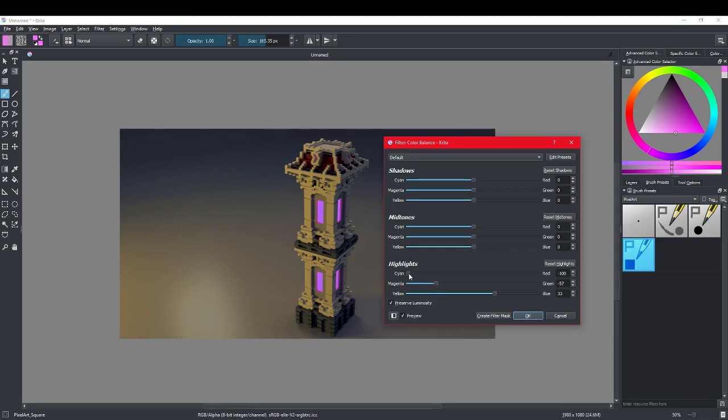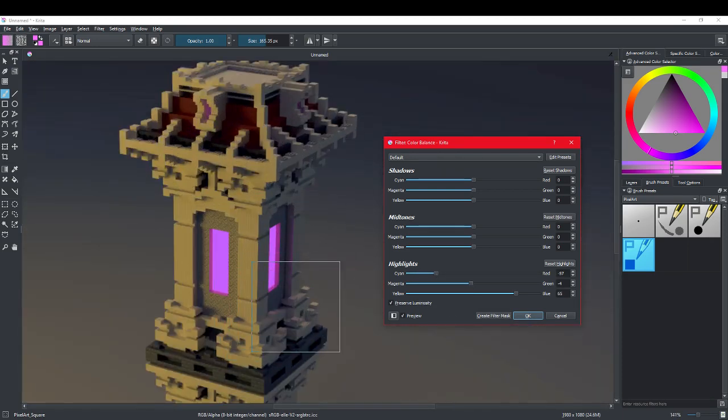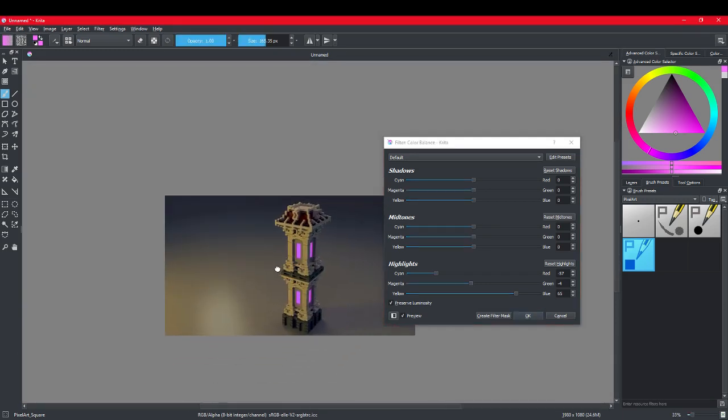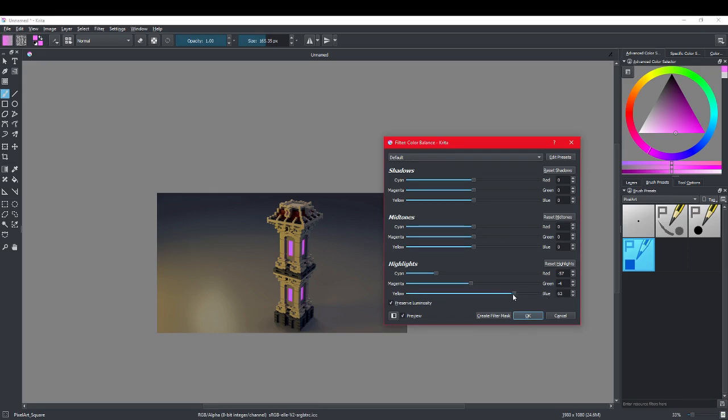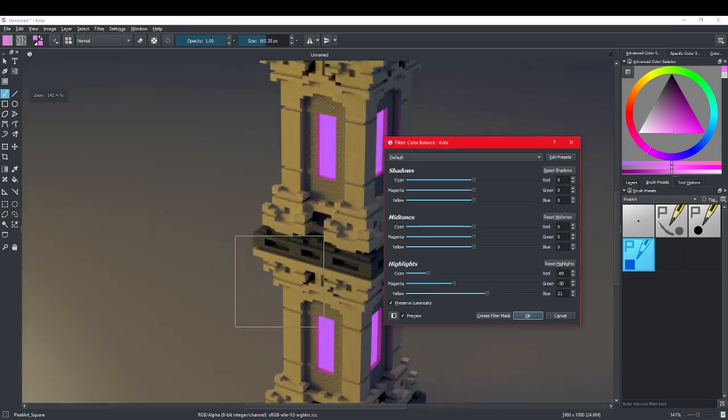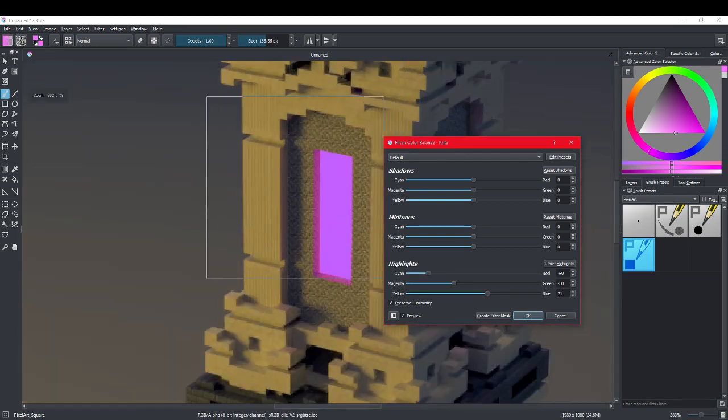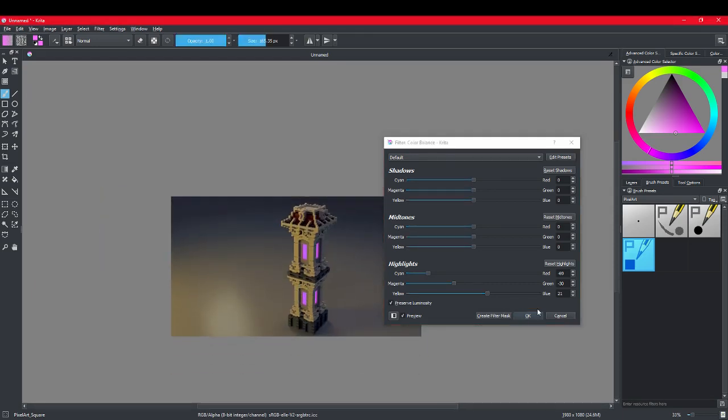Let's see. I want to decrease the power of this. I think this is working. There we go. And it still has the purple power of it right there, but it just decreases the strength of this purple. I think this is going to look really nice once I get everything set up just how I need it. I believe I want it about like this. I think that looks really nice. Adds a bit of a shadow there. Nice pink. Yes, there we go.